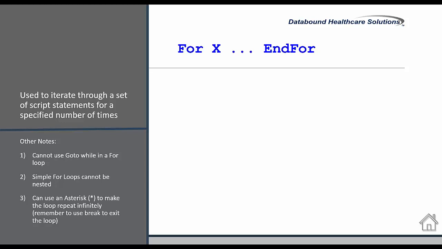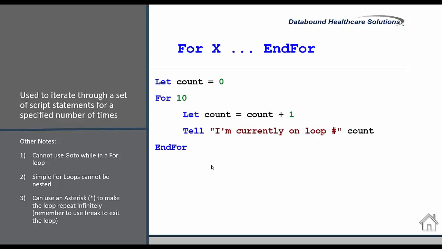The last note down here, and this is actually something I learned when I was creating this PowerPoint, is that you can use an asterisk to make the loop repeat infinitely. In other languages, this is synonymous with a while loop. So while we're doing something, keep going. So you could use the for star to create an infinite loop that will go through as many times until you reach a certain point when you can break out of it. When you reach that point, you're going to want to do some additional functionality, which we'll get to in the next slide.